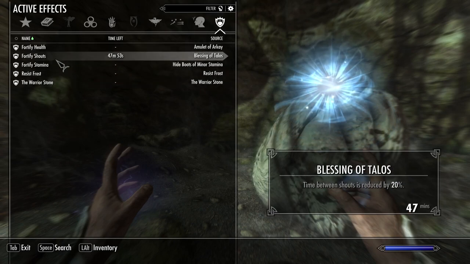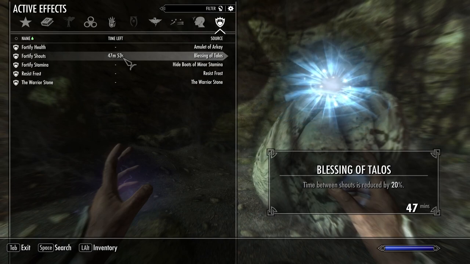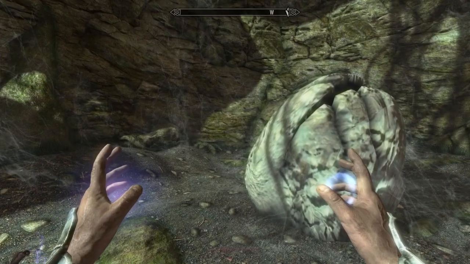So I have the blessing of Talos. Time between shouts is reduced by 20%, but this is only going to last for another 47 minutes. I don't know where I got this blessing of Talos. I don't recall.